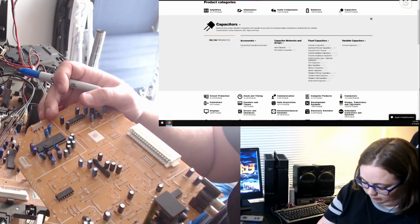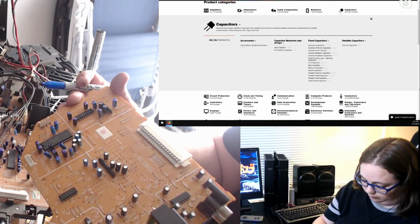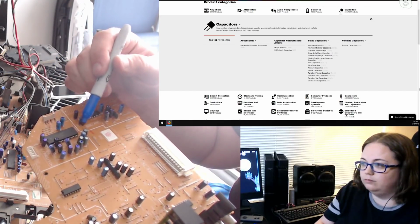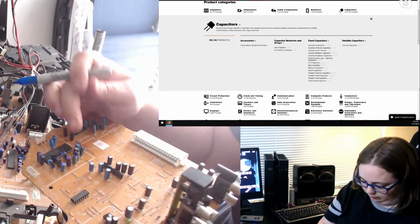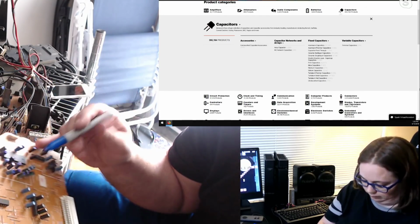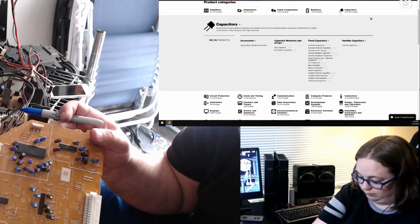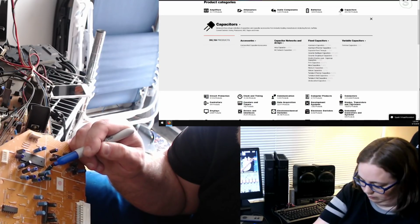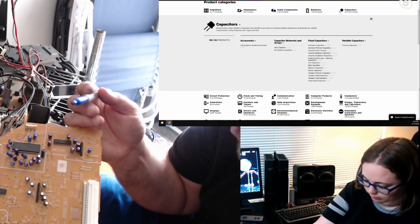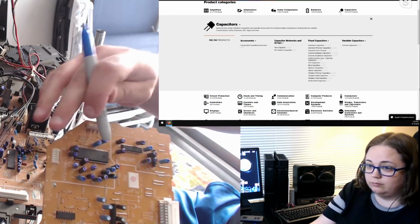C90 is 1 microfarad 50 volt. C91 is 10 microfarad 50 volt. C93 is 1 microfarad 50 volt. Same thing with C92, 1 microfarad 50 volt. C95, same thing. C94 is 4.7, 50 volt. 50, sorry. And that's all the ones around the NEC chip here.